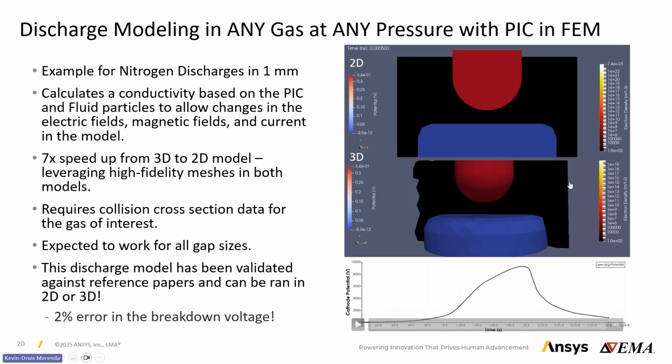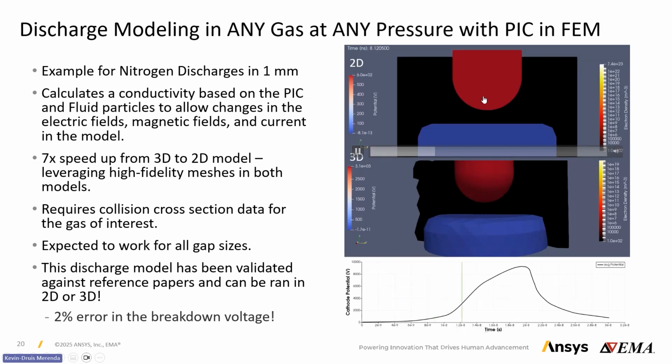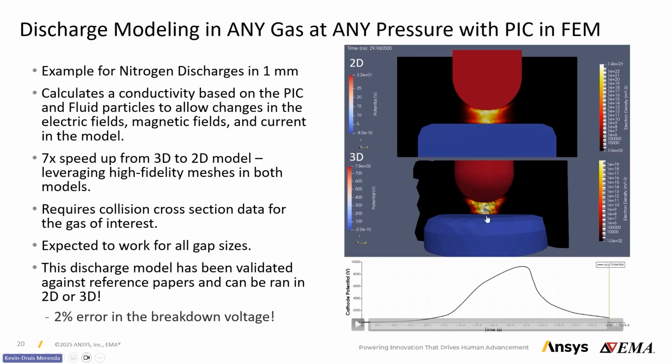This is going to work for any gas pressure, so you can set the pressure very low because we can change things to the particle-in-cell solver. In this case, we're dealing with about 1 atmosphere, and we're able to see what the breakdown voltage is in the system over time. We're tracking the electrons, all the charged species, and the neutrals as well. We're able to give you a plot of what the electron density looks like, what the conductivity looks like, what the nitrogen density looks like, and the temperatures for each of these species over time.